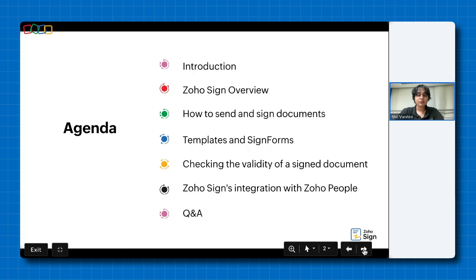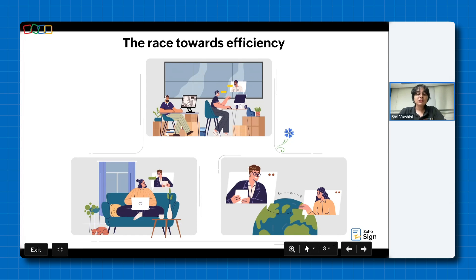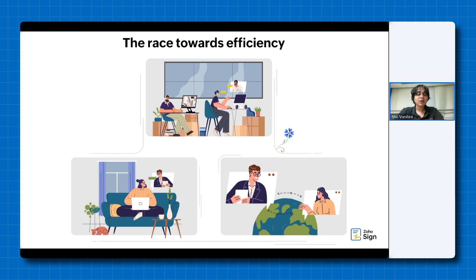Now let's get this session started. Everyone is running a race towards efficiency today, and you can literally see it anywhere — from digital banking to automated customer services. There has been a sudden increase in the speed at which we process and handle data. There is no shortage of shortcuts and smart answers. Yet some businesses mostly overlook a crucial component that can dramatically accelerate their digital transformation and operational efficiency while saving valuable resources like time, money, and labor — and that is paperwork. No matter the sector, the industry, or the business, paperwork is inevitable.